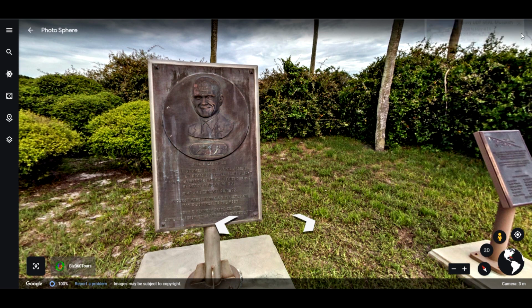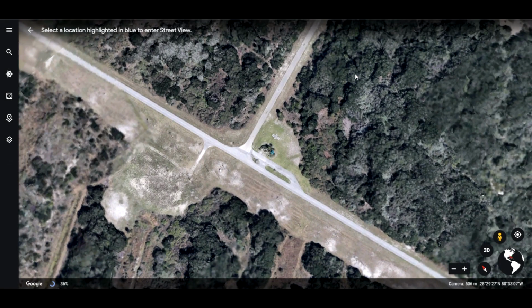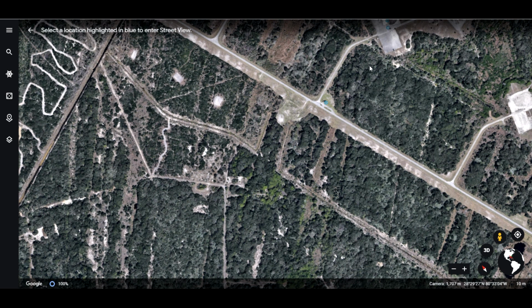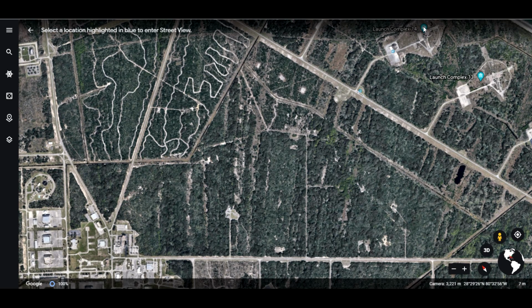Let's see if we zoom back out again here, if it will show us the complex. There was another photo somewhere. Where was that other photo? Oh, there it is. So this is the complex up here, I think. Maybe it'll let us see. So a lot of launch pads. Some of these launch facility areas are not really used anymore. Some still are. Just depends. Alright, let's try to get it. Oh, give me that photo. But there were a lot of them, and they were all used during Mercury, Gemini, Atlas. They're still being used for Atlas launches. Some of them, I don't know which ones precisely.